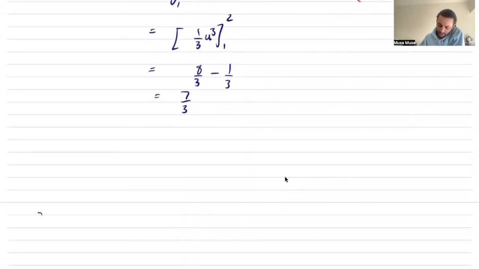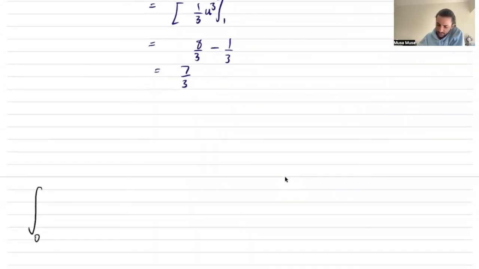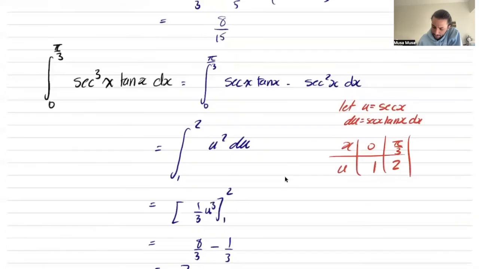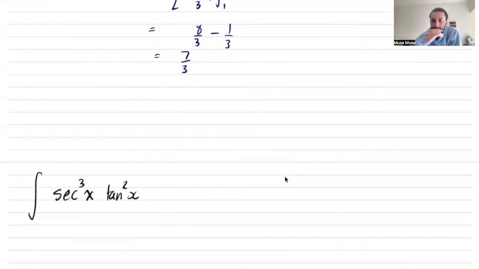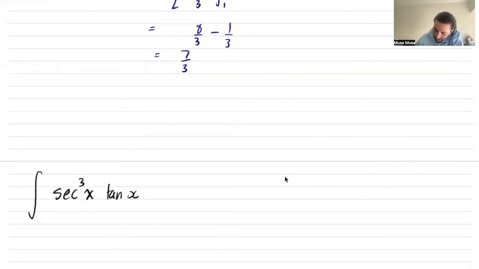What if we had the integral? I don't actually know how this is going to go. We won't do any bounds. Sec cubed x tan squared x. Anyone have any thoughts? I feel like maybe we need to do, actually no. Let's make this tan cubed x. Tell me what you think we should do for this. Actually, tell me, try out some ways to do this.